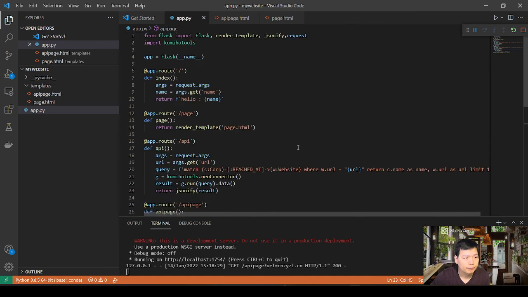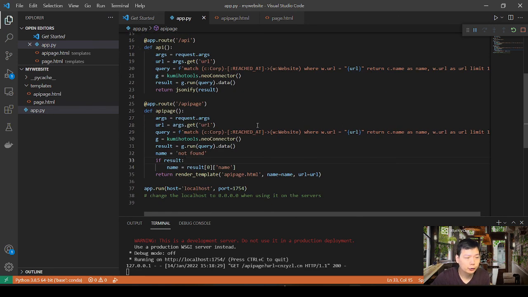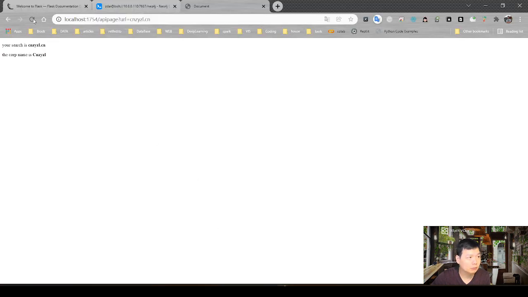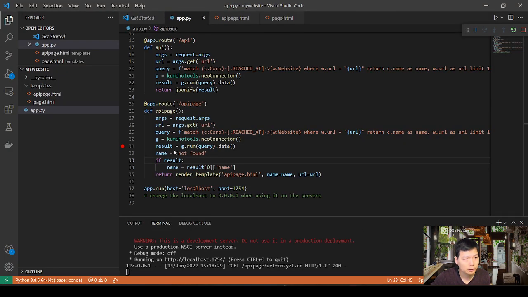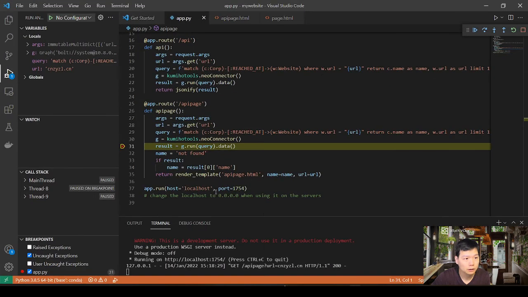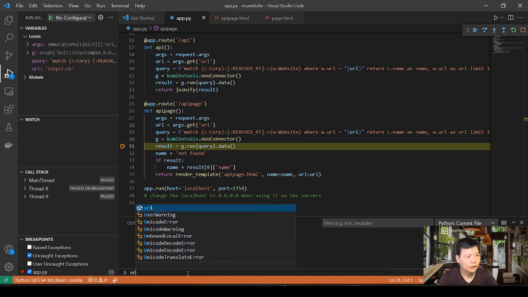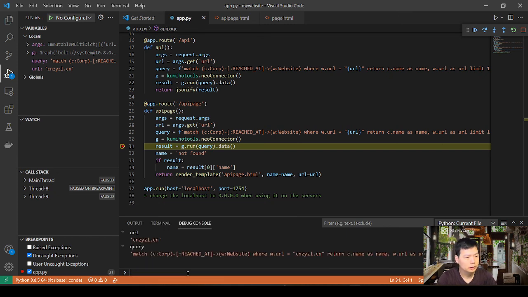Okay, so last thing is you can just debug as regular Python code in your process. For example, I can set a breakpoint here before we call the Neo. You can stop here, and if you do this, when people click on the URL, it will stop here. But before you run that, you can also go to the debug console to check what is URL, right? What is query, right? So that will give you the benefit to change your code, find the bugs, and perform.